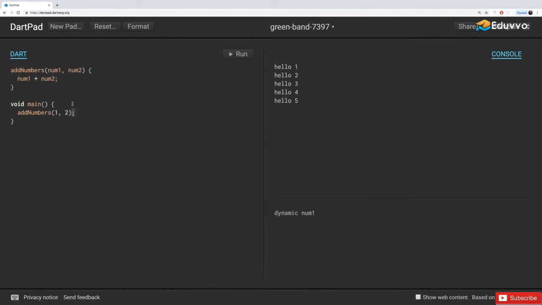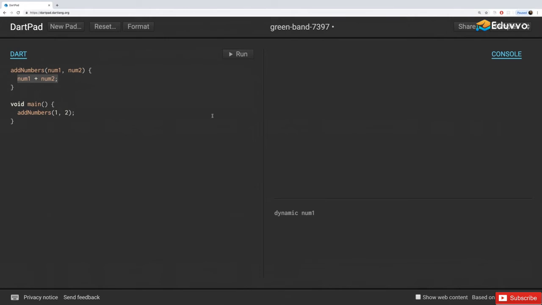I added this semicolon here, but the problem we now have is we add two numbers here, and that would generally work, but we're not doing anything with the result of this operation. Now you could think that it should automatically be output here on the right. Well, let's see. Let's click run. What happens is that we have an empty output here on the right. So that's not really helpful.